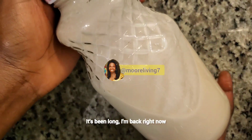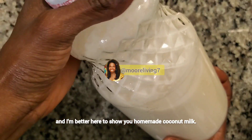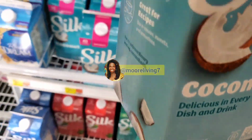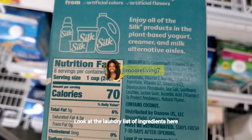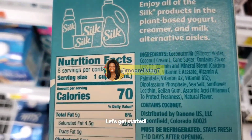It's been long. I'm back right now and I'm better, here to show you homemade coconut milk. As usual, we are going to the store and I'll show you just one brand. Look at the laundry list of ingredients here, but I'll show you how to keep it simple and make it in your home kitchen. Let's get started.